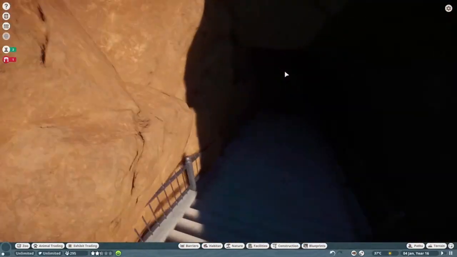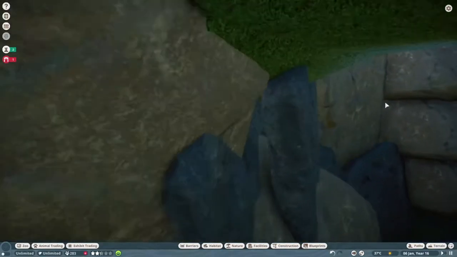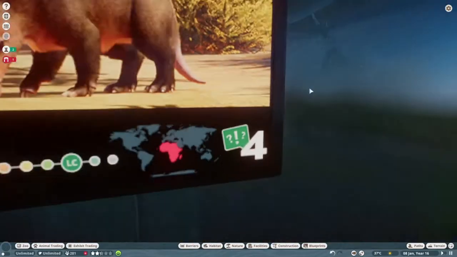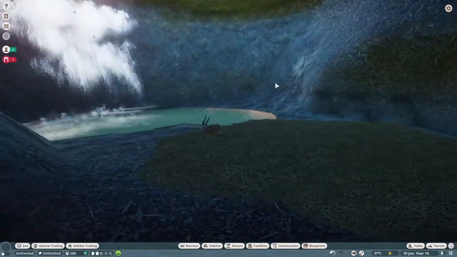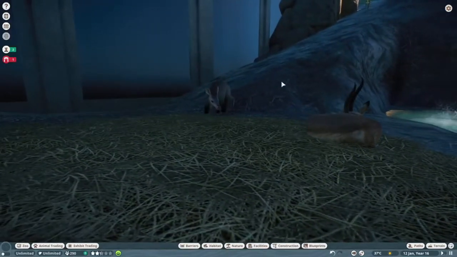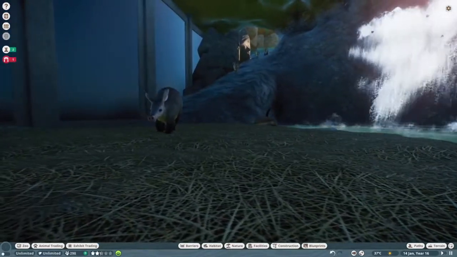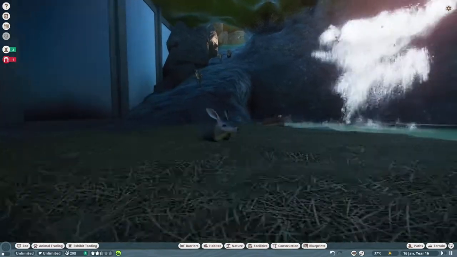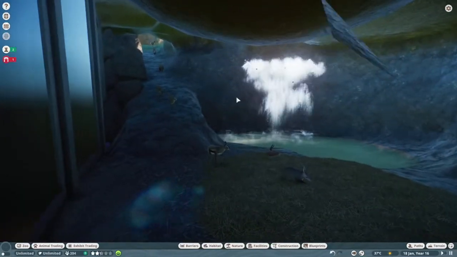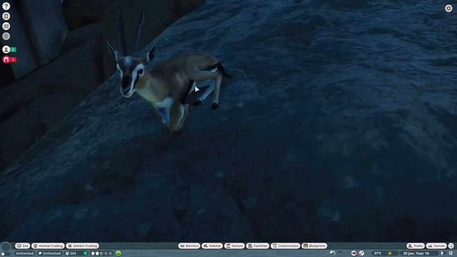Ooh. And let's go down the cave. I need to fix that. And this area. This was mainly meant for the aardvarks, but it seems like the gazelles like to come down here too. Look at him sleeping. He's like, hey, what are you doing here? It's my place. I could have done this area a little bit better. I'm just not good with tunneling and using the flat surface tool.